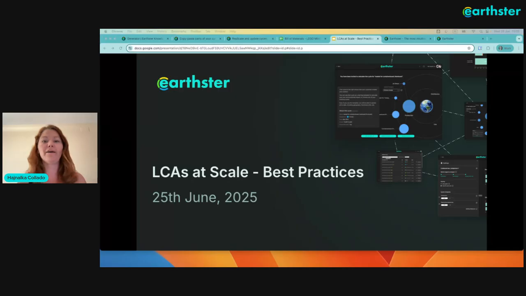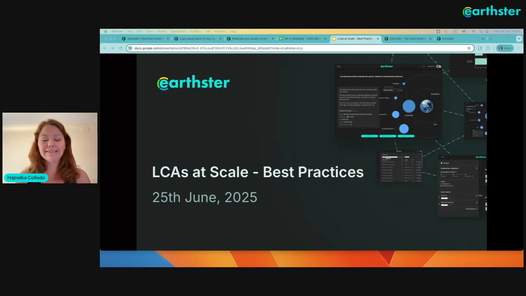Of course, you have to have the data first in a way that you can translate into LCA information. But once you have that, it's like this. Most of our efforts to improve Earthster's usability have lately been aimed towards that, to make it even faster and easier to do LCAs.